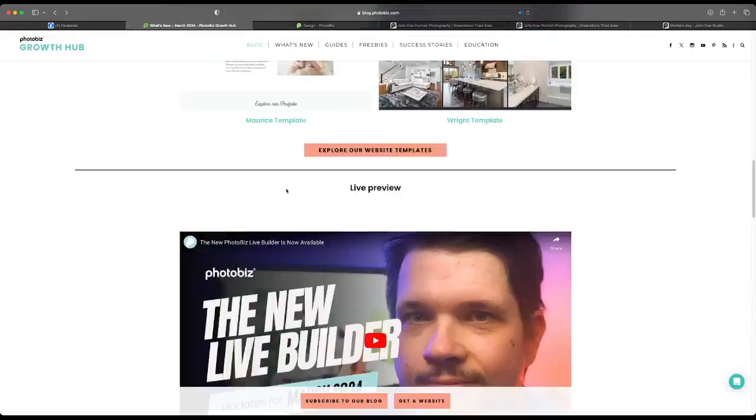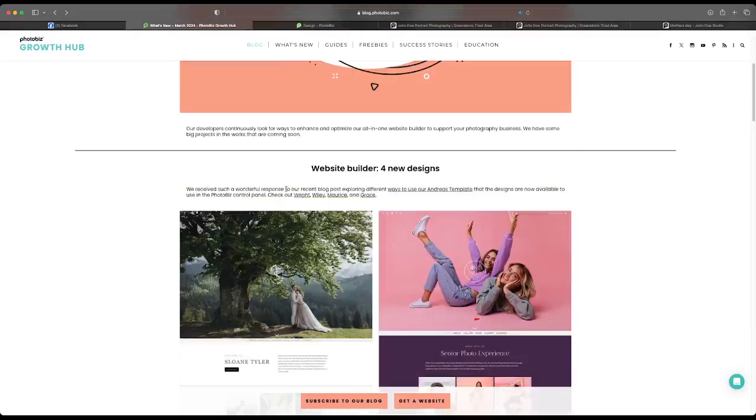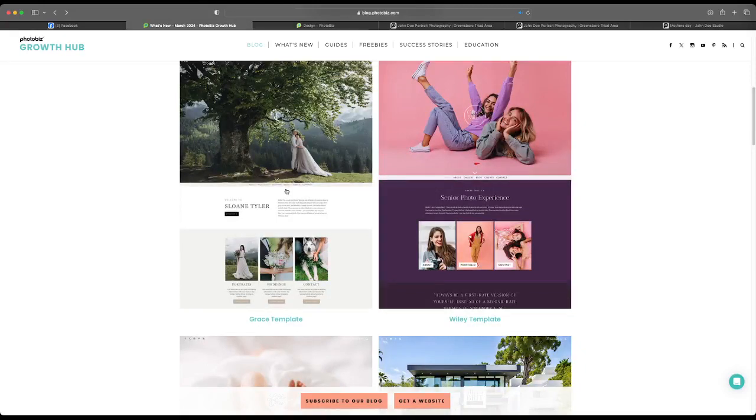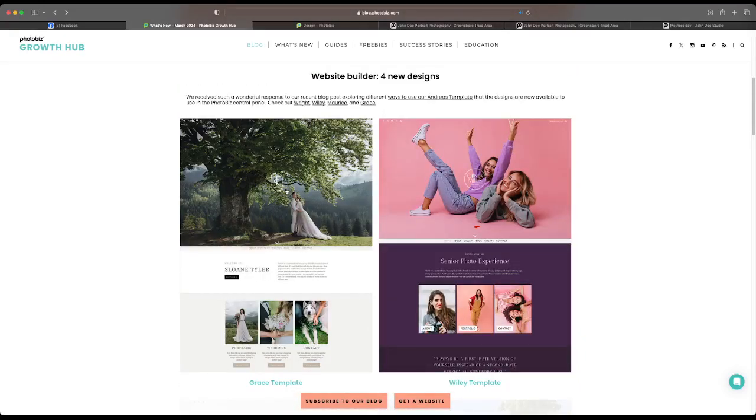So awesome. Well, let's jump over to some things. Again, if you haven't seen it, new features rolled out as well. So we have 4 brand new designs that you can start working with today. 4 new templates. Grace template, which is a nice lighter tone, great for weddings and engagements and such. Then we have Wiley, which is a nice, powerful, impactful starting point. Uses rich colors like our purples here. Take advantage of that one.